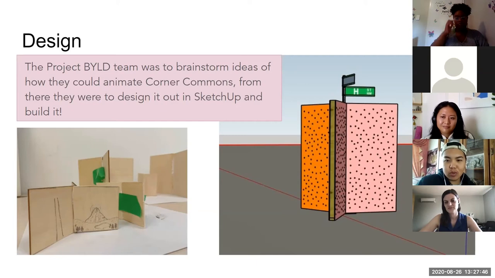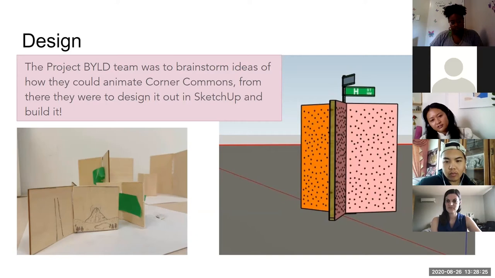Yeah. I can also talk a little bit about the actual physical structure of it. We went through a bunch of different iterations of what the photo booth could look like. Some people had come up with the idea of a basic square structure or box structure with four different sides, and people would take pictures of it. The challenge, as we noticed during our site visits, was that the corner is very exposed, and a lot of wind comes through that area. So having something very robust was really important, but also dynamic. So they came up with the design with these three corners.